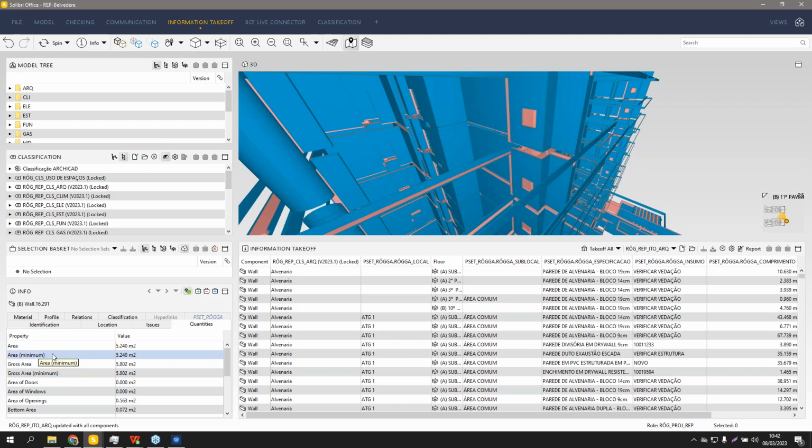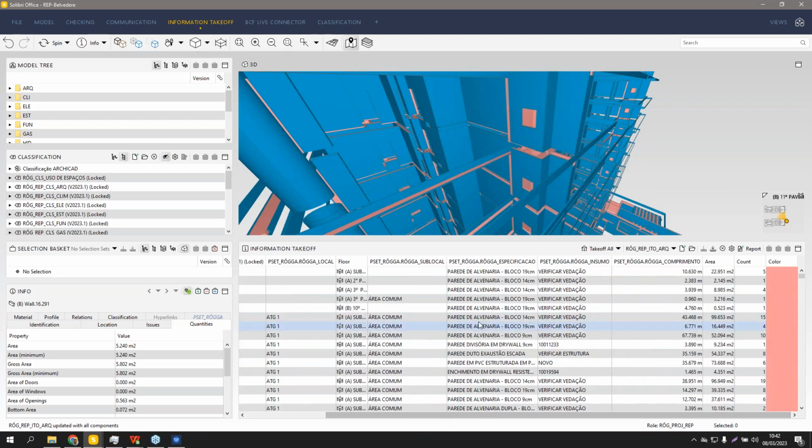So we use the area and the area of openings, the gross area, and these parameters fill in this quantities table.